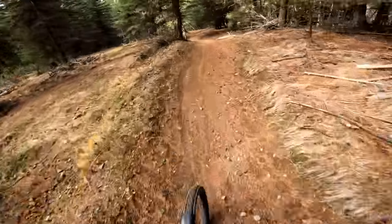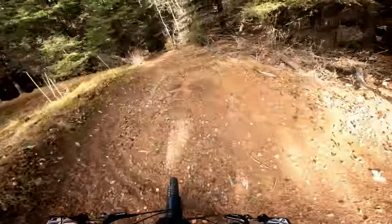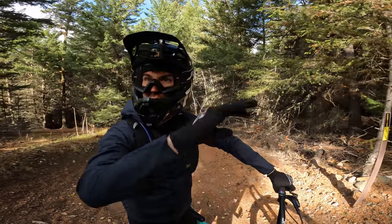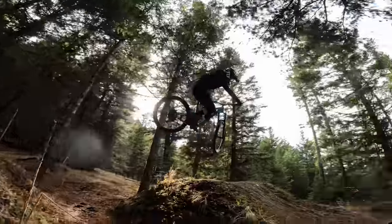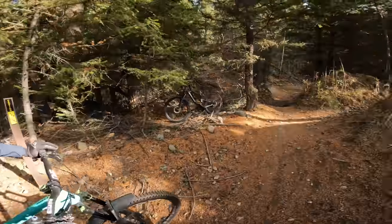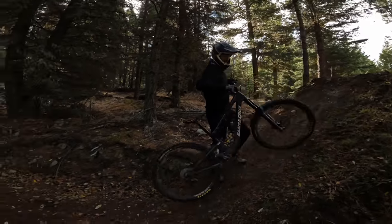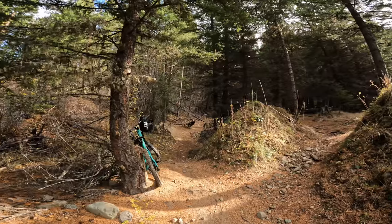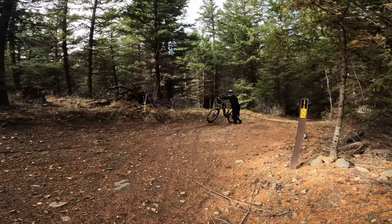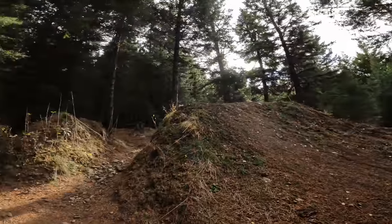First attempt on the hip. It's actually really smooth. I was pretty nervous because I don't often do hips like this, especially on this side. It's pretty blind, but if you clean the jump before and carry good speed, you can really set up nicely for it. Go through the corner and aim straight. That's a big one — it's very like a sharp lip, almost a dirt jump lip. Alex first attempt. It's pretty hard to get the speed for it, but that felt better than I thought. It's so lippy and it's my wrong side. It went well despite the little case — it's actually really well built.